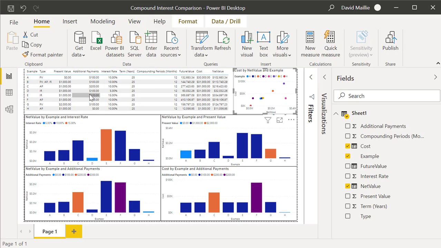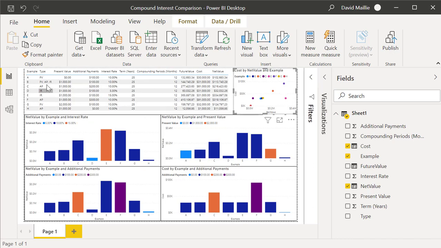What if I wanted to put $50 a month? What if I want to put $75 a month? I can add that to the Excel sheet. Present value. What if I want to have $100 for present value and $100 a month? We could do that. We could change these all up and do different things, and you can quickly bring it in here and see the difference as the different pieces add to it.